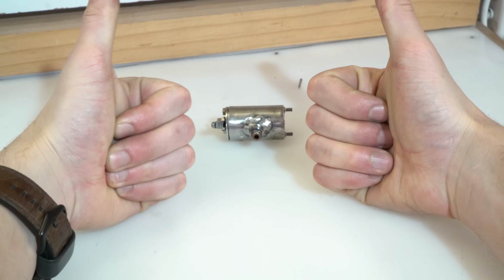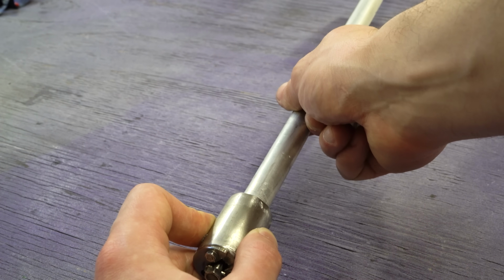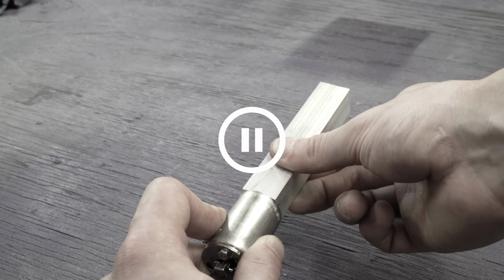I was feeling pretty good about this, but before I could stick a barrel on it, I needed to know what shape and size the new web is going to be. So let's put a pause on this and go have a think about the web.